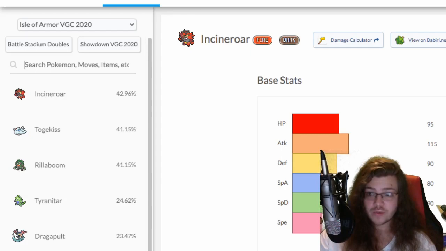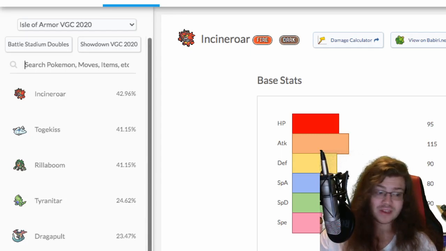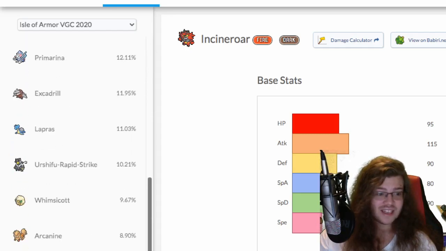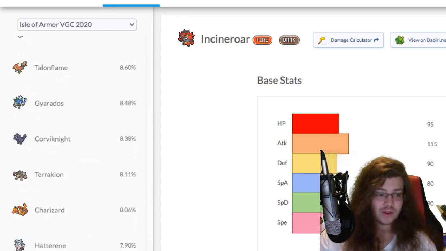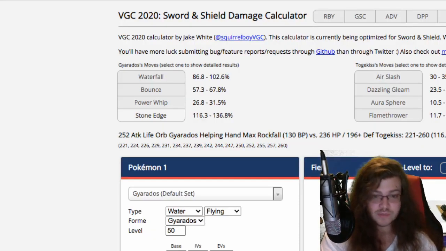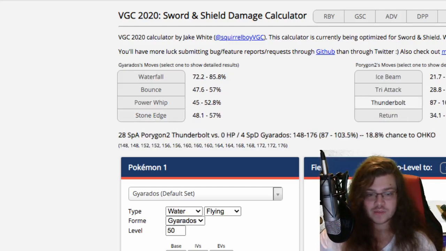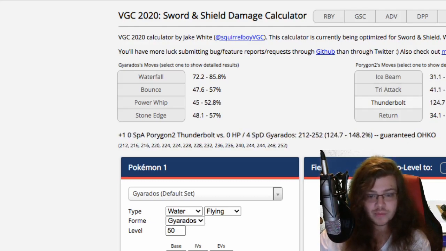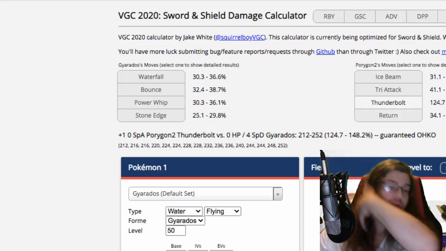Thunderbolt. What runs Thunderbolt right now? Porygon 2. That's about it. Porygon Z. I'm afraid of Porygon Z. Porygon 2. Let's check out Porygon 2. After a special attack upgrade, let's run it with 0 special attack here real quick, and then +1. Thunderbolt, not max. Yikes. We are dying to that every time, guaranteed, into our boy, hitting 124 to 148.